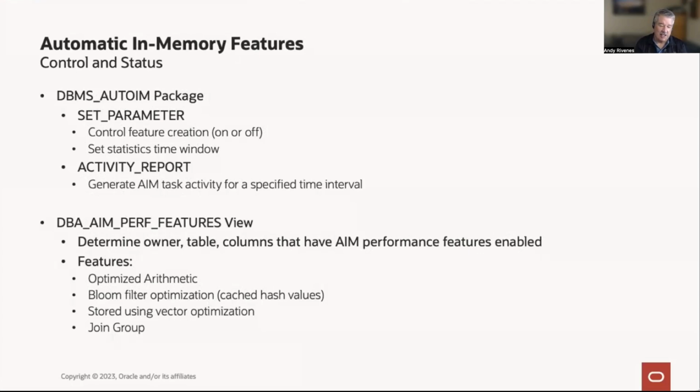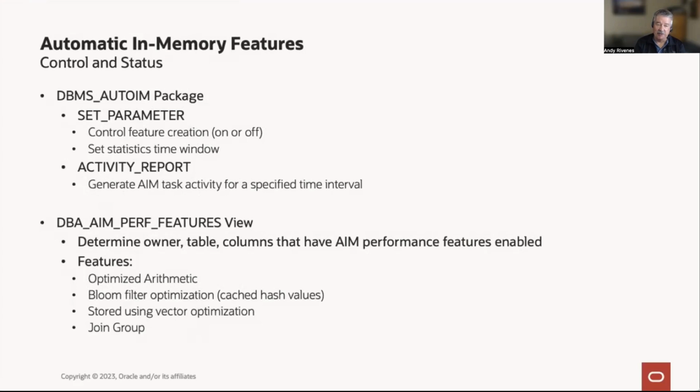We'll have more information about this in the future. We've talked about a couple of the 23c features already. I have a blog post coming out on in-memory vectorization, in more detail than we'll go through today. I'll go through each of the features in blog posts and show demonstrations, and we may have some future Ask Tom sessions as well. We're not going to get too far into the weeds of how each of these things work, and these have existed, but now AIM can automatically enable these things, so you can get better performance without having to do anything, which is the interesting part.